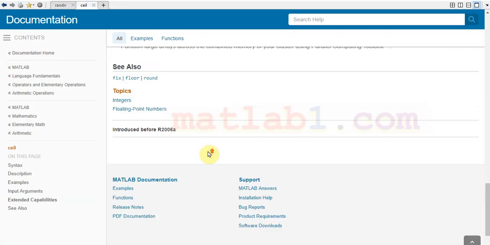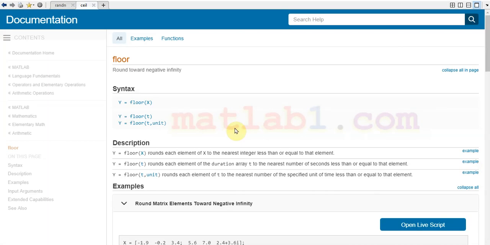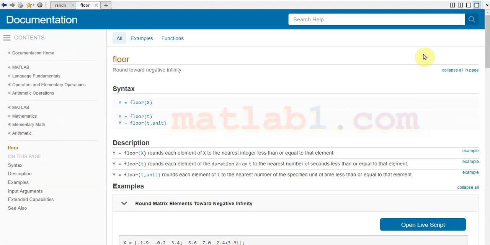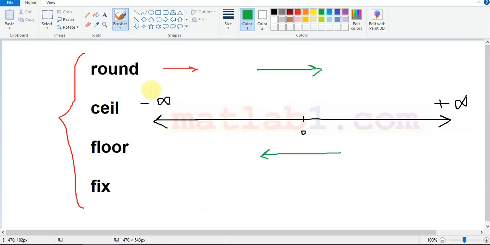The floor rounds toward negative infinity, to this side. And fix rounds toward 0, in this direction.